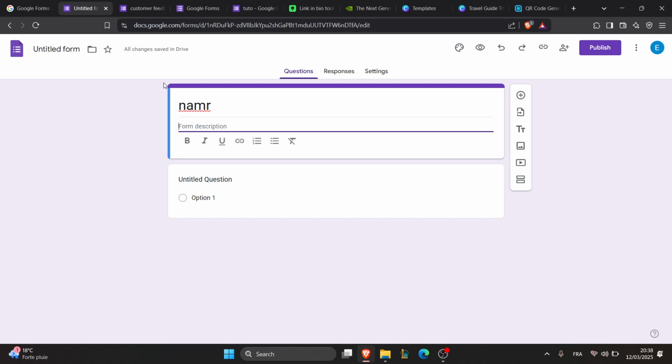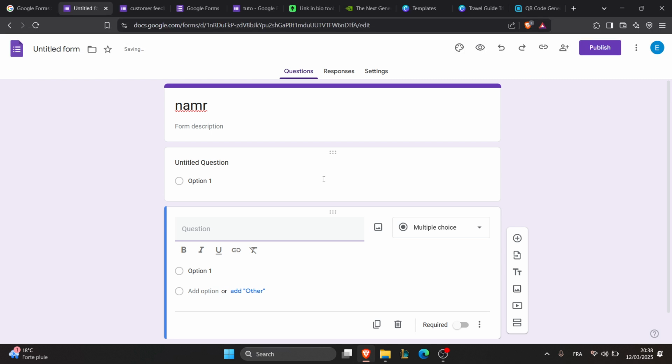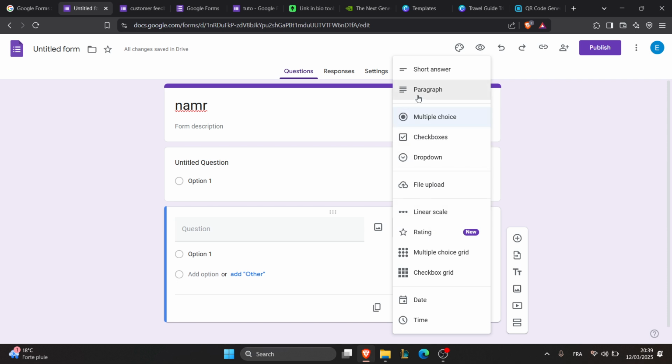Now the third step is to add questions, and you can do that by clicking on the plus button right here. Once you select a question, click on the plus button to add a question. From here you can choose a question type by clicking on these options right here. There are short answers, which are for names, emails, and quick replies, paragraphs for a detailed answer, multiple choices for quizzes and selections, and checkboxes for multiple selections, and drop down to keep things neat. And as for file upload, if you need users to send files, for example resumes, photos, etc.